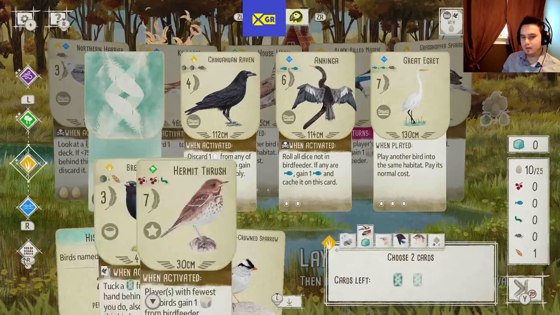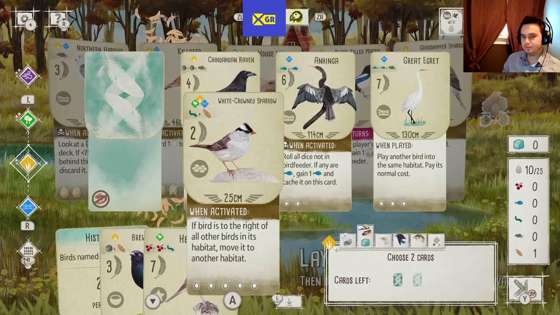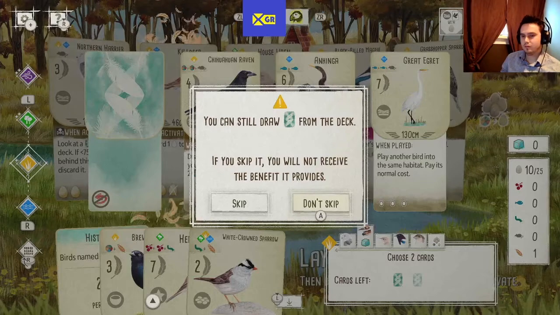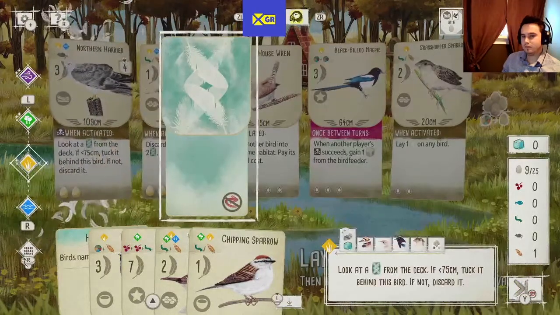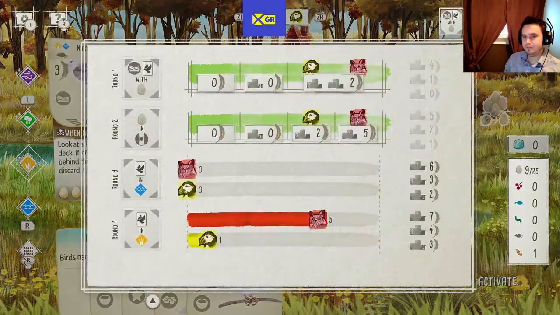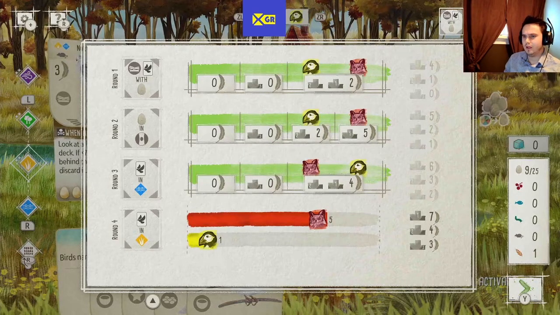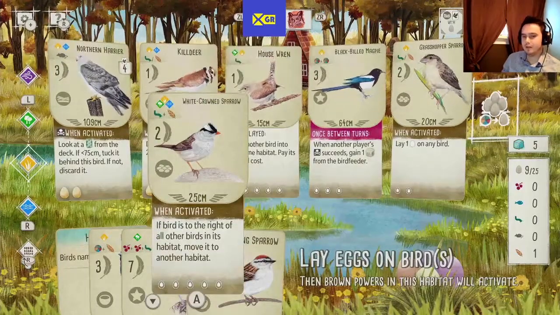Gonna pick up a random card. Okay, so that's larger than 75 centimeters. So that doesn't get tucked, unfortunately. So now we split these, so we both get 3 or 4, I guess. Okay. 5 turns left. Now this is the final round, guys. So let's see if we can take this one home.